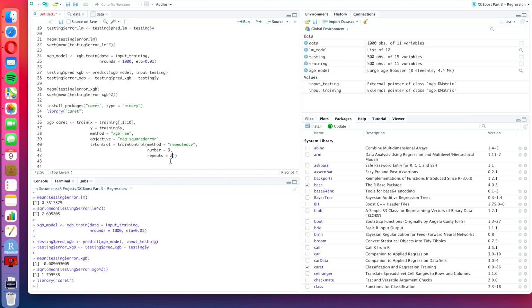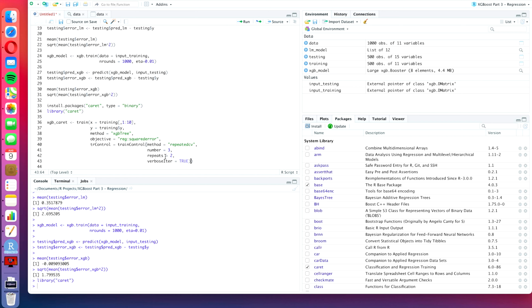Okay, and then I want to implement one more command here, so we type one more comma after the 2, and that will be verboseIter equals TRUE. What that means is that for each iteration of the training, it will give you a remark of where it currently is, so that you have an idea of how long it will still take.